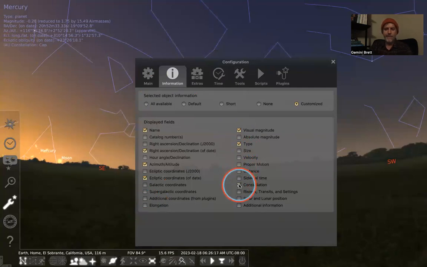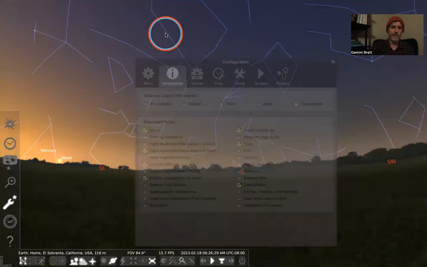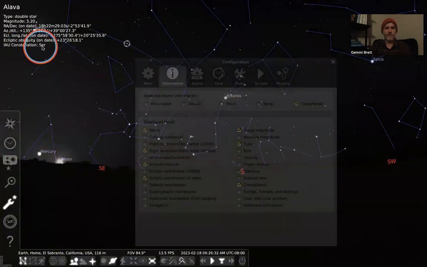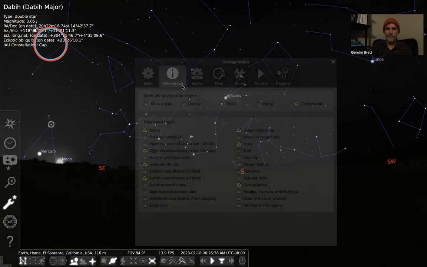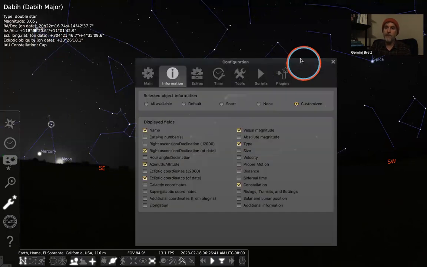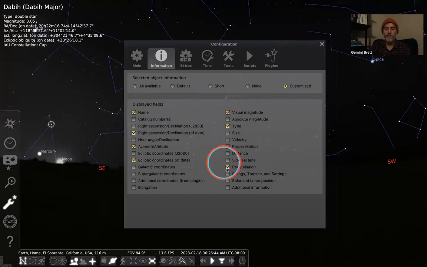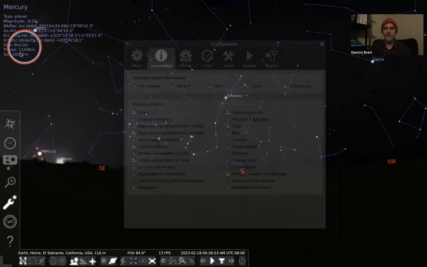Constellation, no, I don't need where Mercury is in the IAU's constellations. I know my constellations. If you don't, it's a great way to start learning them. You can click on a star and see that it's in Serpens or in Sagittarius or in Capricornus, right? So constellation can be super helpful if you're learning your way around. I know them. Rising, transit and setting, intriguing. This will tell me literally what time Mercury rises, what time Mercury culminates at the meridian, what time Mercury sets. Genius information. I don't need it right now.